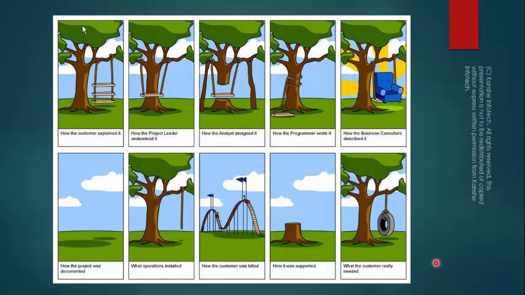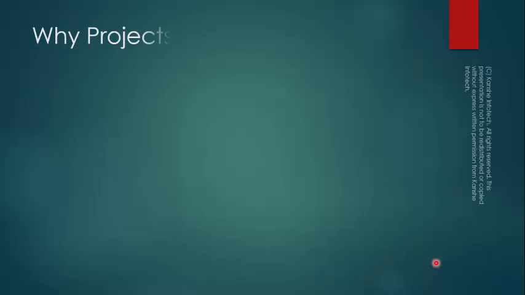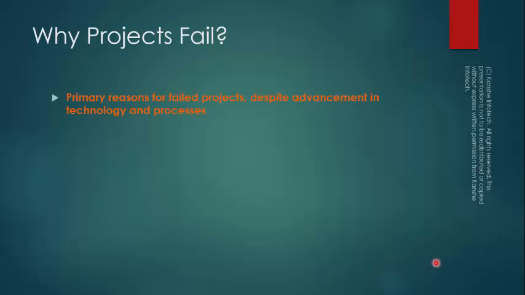Okay, anyways, moving on. So why do projects fail? Primary reasons for failed projects: despite technology having moved on so much, we have some of the best technology in today's time and it's still improving. One of the most important factors behind failed projects is incomplete requirements. 13.1% of projects fail because of incomplete requirements.